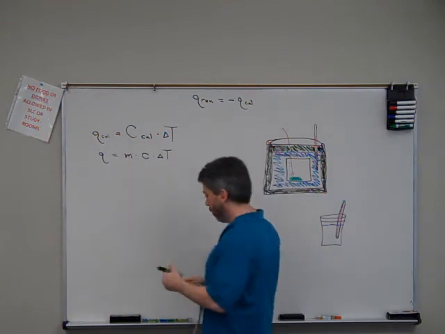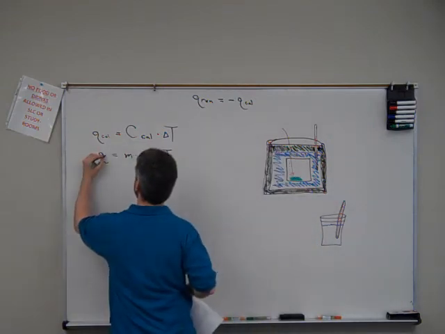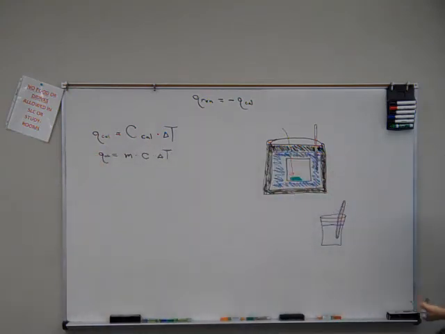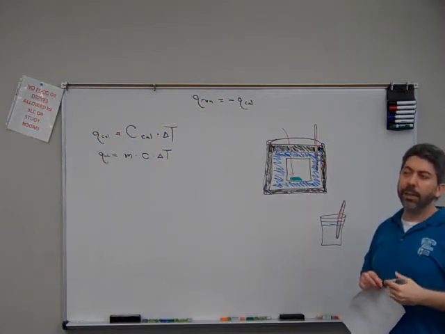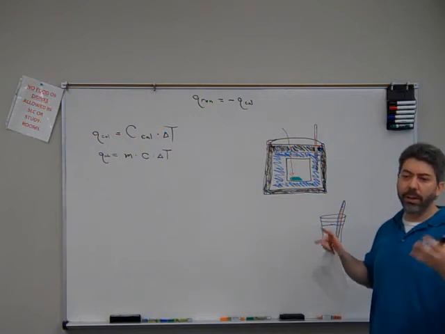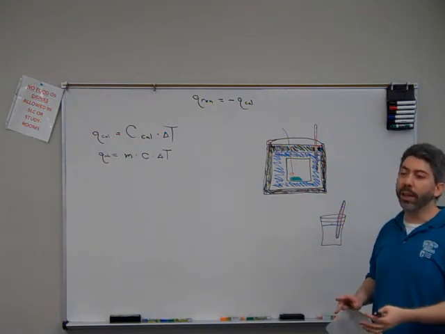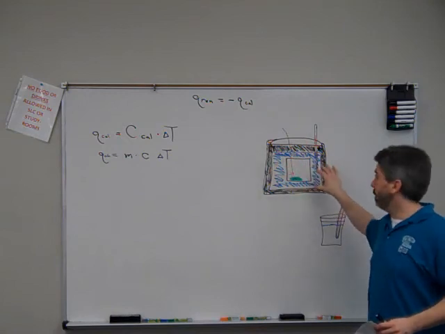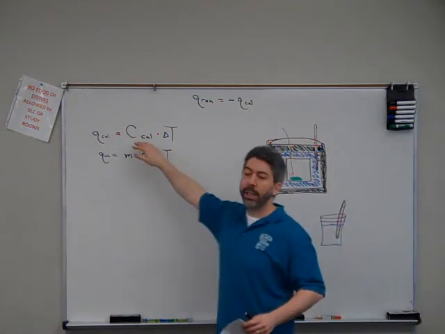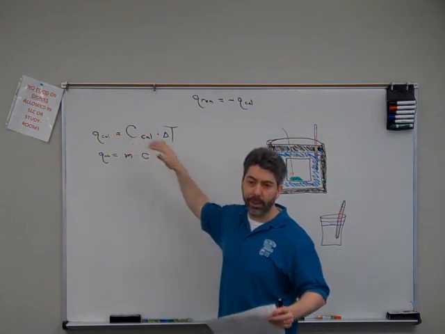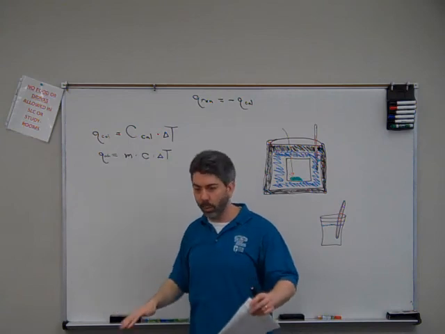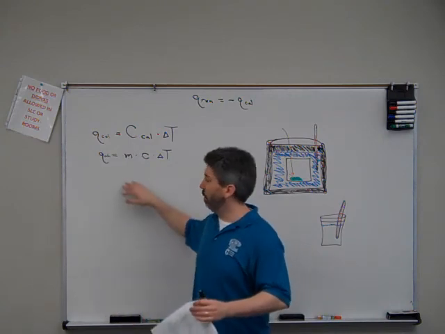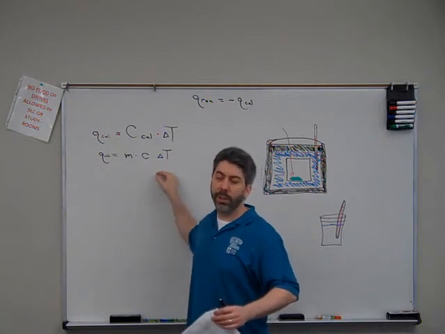And this, like I said, usually in the case of calorimetry, we use in terms of solution. So the Q of solution is equal to MC delta T. But this can also refer to any single substance, any metal or object of any kind that's only composed of one type of thing. If you have a complex object that's composed of many different parts, you're going to use the heat capacity of the calorimeter or something like that. But if it's only one type of substance, it's all gold, or all aluminum, or all water, then you can use this one.